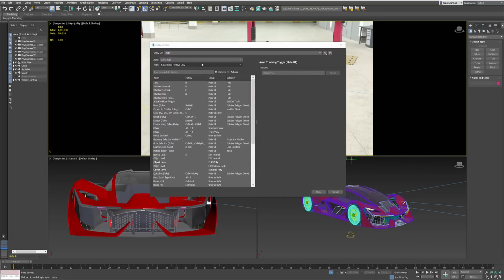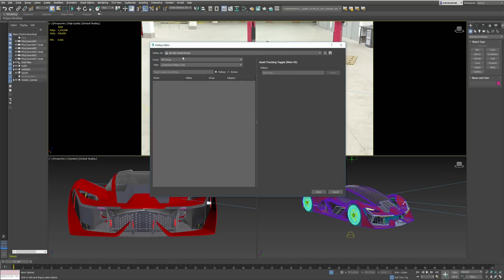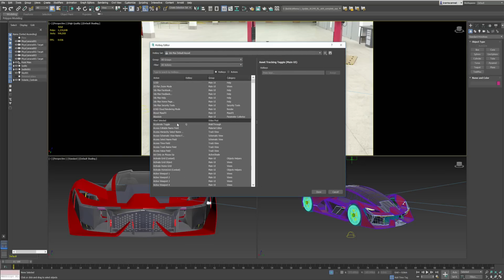The last feature that I'm going to showcase is the hotkey set configuration selector. In this part of the UI, I can choose between any of the HSX files that are currently in my user settings folder, or any of the presets that we ship with 3ds Max, those being the default and the Maya mode presets. You'll notice that these have a little padlock icon indicating that they are read-only, and they are stored in a different location that is outside of user settings. If I click on one of these, I can easily swap back to the default. I can go to Maya mode, or any of my custom keyboard shortcuts, all via this bar.